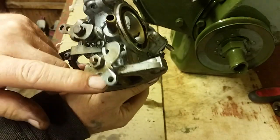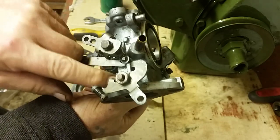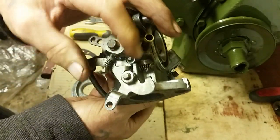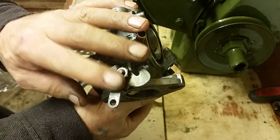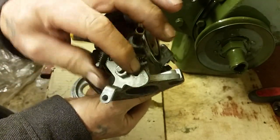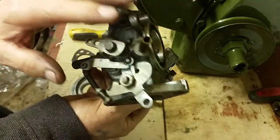I did dismantle that part of it. One nut, that's all I took off this carburetor, to clean around the inside there because I could get into it easier when that wasn't on there. So take a photograph of it if you're going to take those bits off. Make sure you get them back the right way. But I only took that off. That's the only thing I took off there because it was just the choke. And I didn't interfere with any of the settings on anything else.